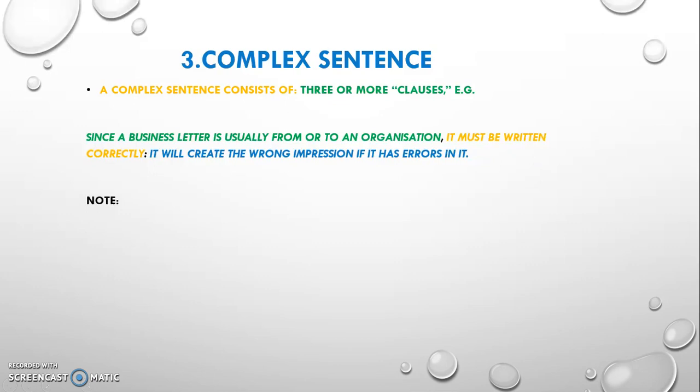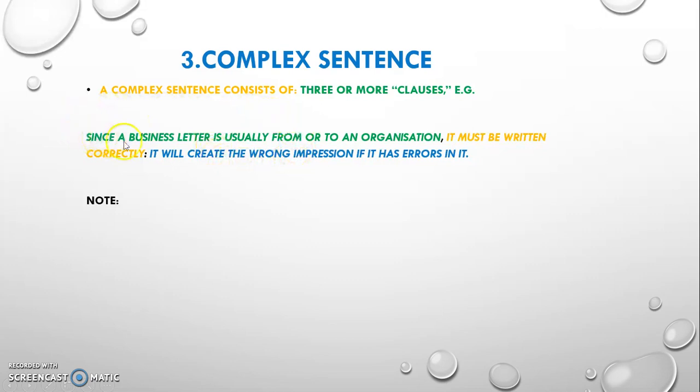I want you to note a few things. In the first instance, if you take the middle section out, you will notice that the sentence makes sense. Since a business letter is usually from or to an organisation, it will create the wrong impression if it has errors in it. It still makes sense. You can take the last part out here, the blue part. Since a business letter is usually from or to an organisation, it must be written correctly. Again, it still makes sense.